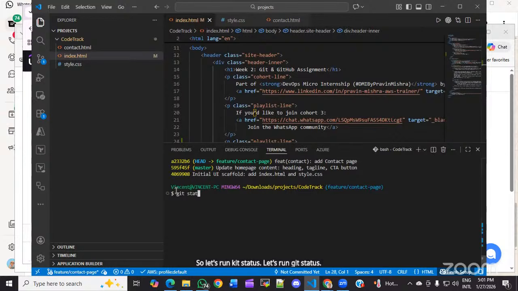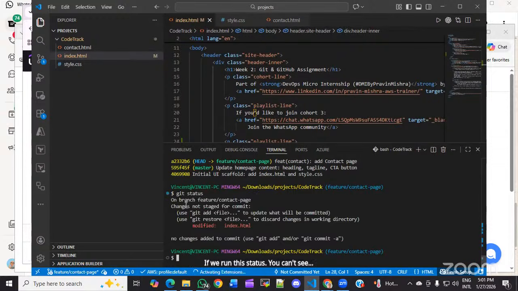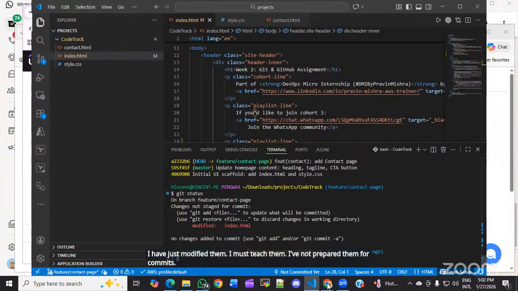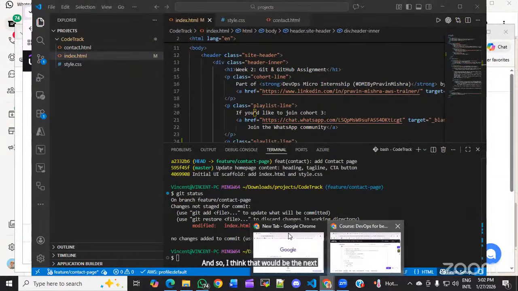If we run git status, you can see, first of all, we are working in the feature/contact page branch. I have made some changes, but these changes have not been staged. I have just modified them. I have not prepared them for commit.